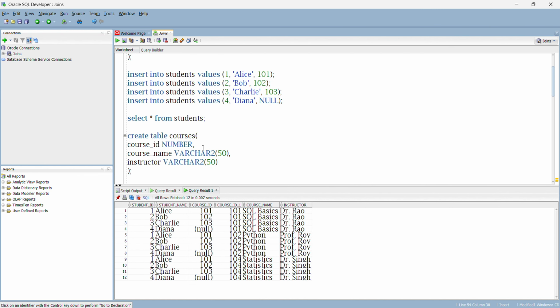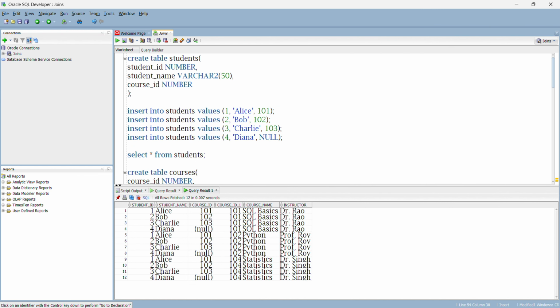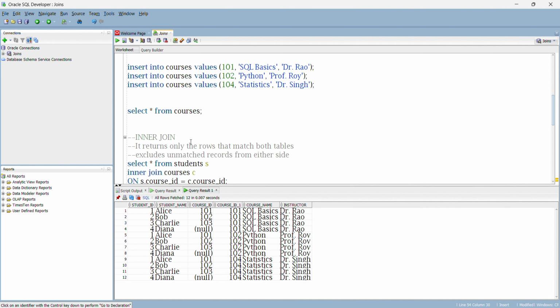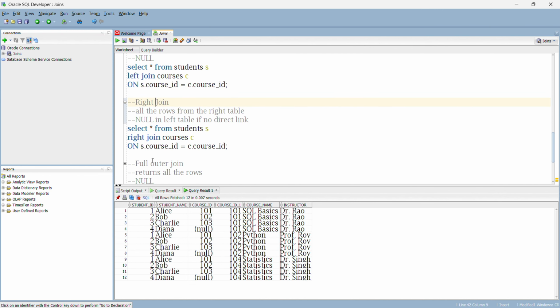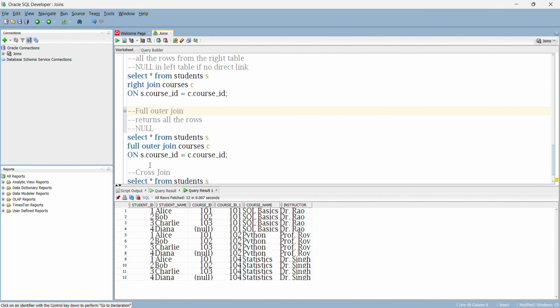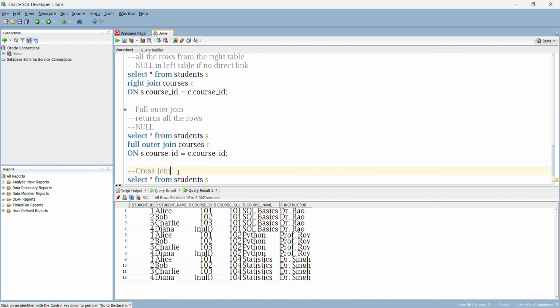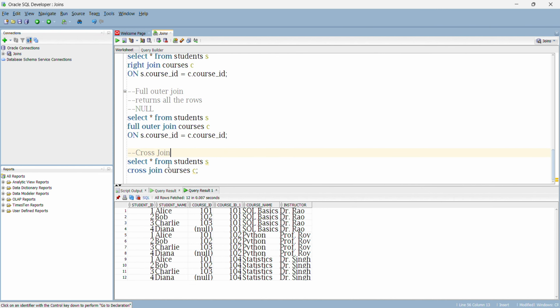So today we covered three or four types of joins, which are inner join, left join, right join, and full join. We also included the fifth join, that is the cross join. So I hope you understood this. I have already created a video on the theory of these kinds of joins, so please go and check that too for a better understanding of joins.